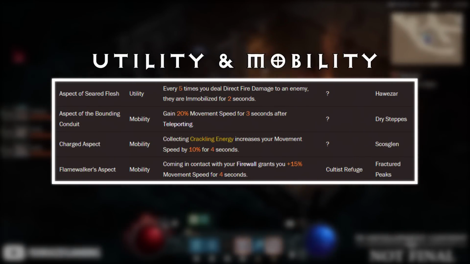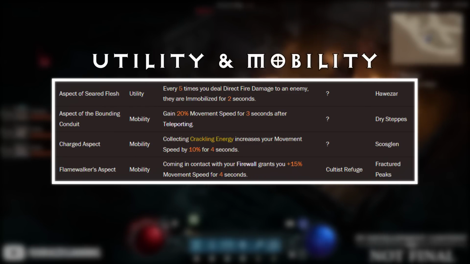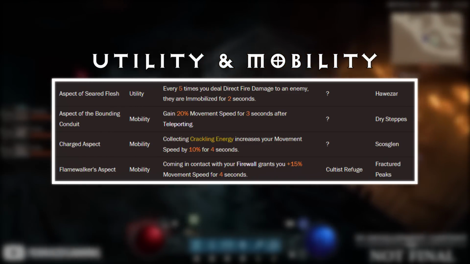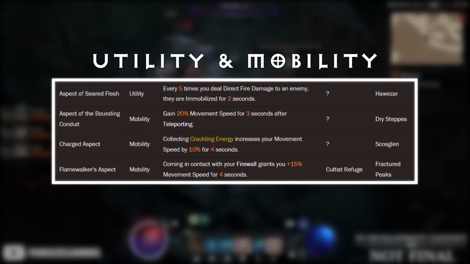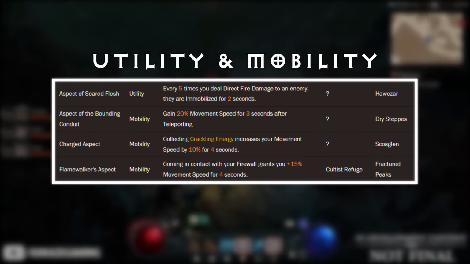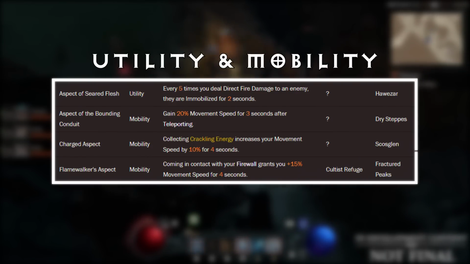Next up, we have Utility with only one, which is Aspect of Seared Flesh, where every 5 times you deal direct fire damage to an enemy, they are immobilized for 2 seconds. Lastly, you have Mobility, with Aspect of the Bounding Conduit, where you gain 20% movement speed for 3 seconds after you teleport. Next up, you have Charged Aspect, where collecting crackling energy increases your movement speed by 10% for 4 seconds. And lastly, you have Flame Walker's Aspect. Coming in contact with your firewall grants you 15% movement speed for 4 seconds.